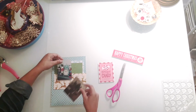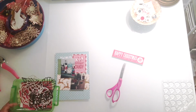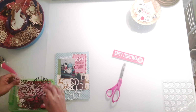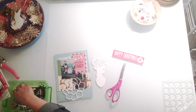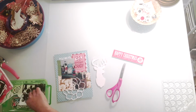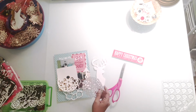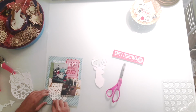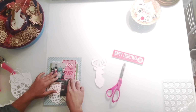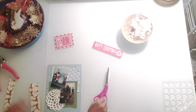I'm not sure, and it doesn't stay the way that I have it there. I end up cutting the reindeer paper out even thinner. Here I'm just looking through my Silhouette cuts that I have, and I pulled out a few different ones, but I end up using one that I think resembles a snow flower. It's a flower, but it kind of reminded me of a snowflake, and so I thought it helped, especially since it's all white in it. I felt it helped to balance out the busyness of the rest of the page.